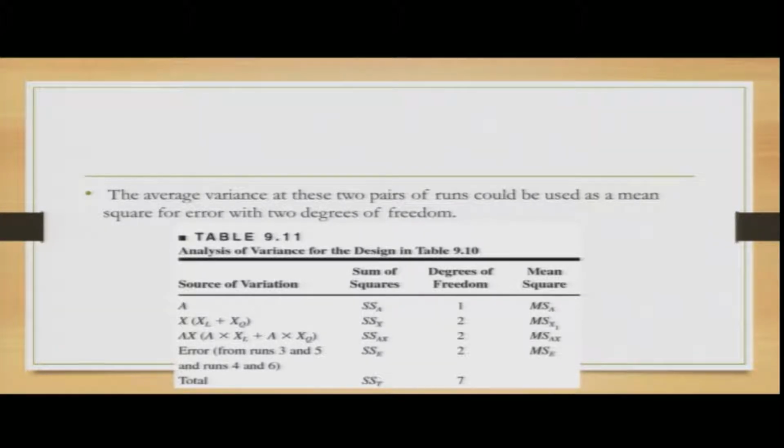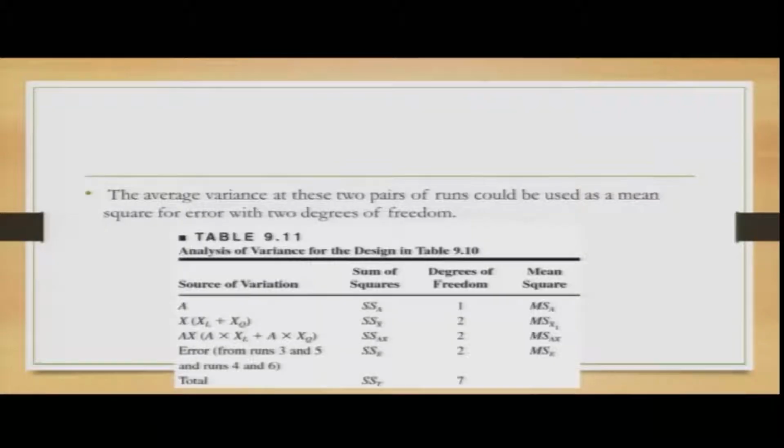The degrees of freedom are, as I read them, 1, 2, 2, 4, and obviously the sum of all the degrees of freedom should be 7. Similarly, in the last row of this ANOVA table you have SS suffix T, the total sum of squares, which is the sum due to all the variables plus the error terms. If I divide the values of the second column by their degrees of freedom, we get the second last column.